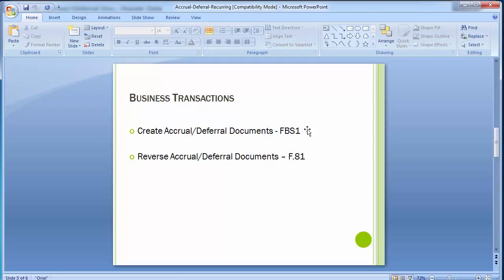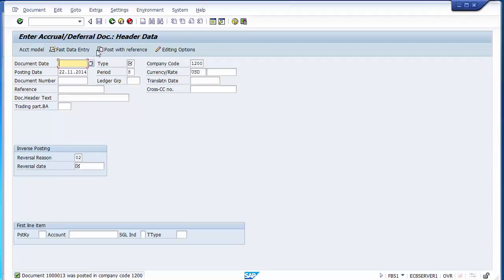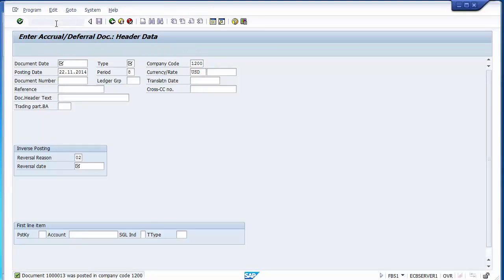Once the document has been posted on 29th of October, that is, the provisions have been done, now I want to reverse the provision on 3rd of November. For reversing the particular provision we need to go to the transaction F.81. So for F.81, now if you execute, enter.